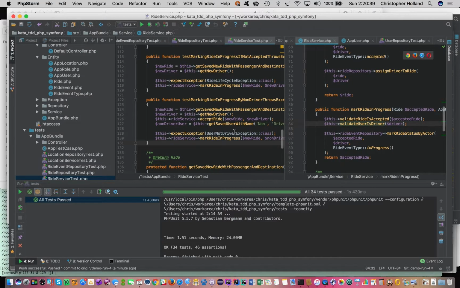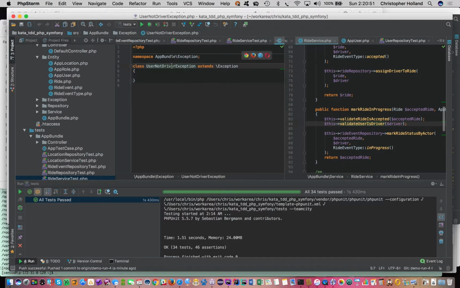In this case, this exception, really what I'm trying to call out here is the user is not in the driver role. So I just kind of want to rename this to make this a bit clearer. User not in driver role exception.